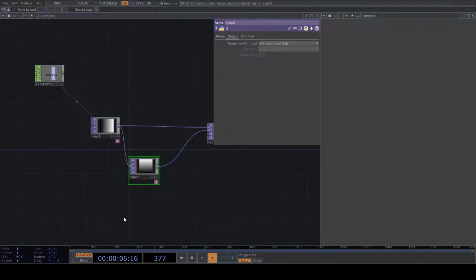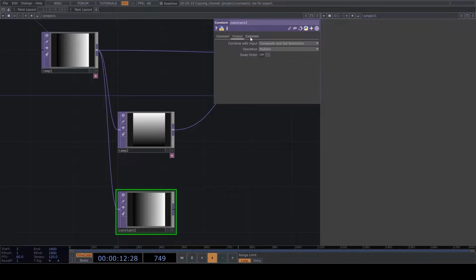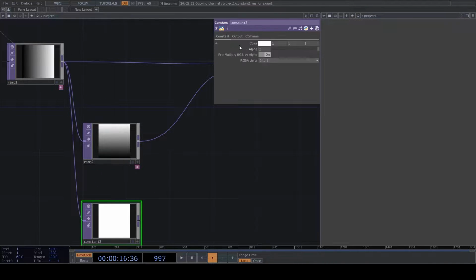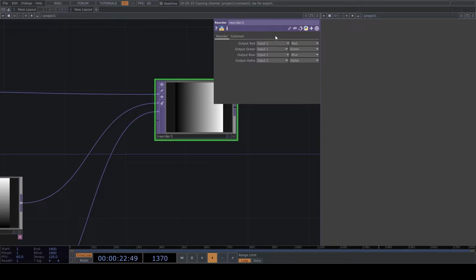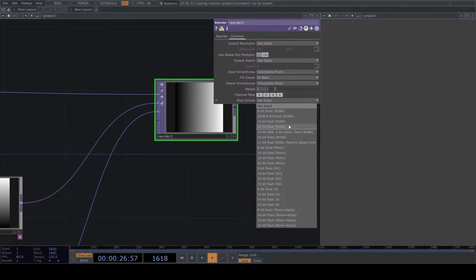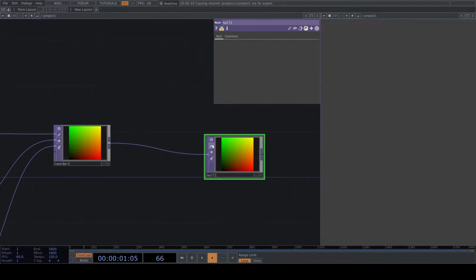And to get a grid, let's set here a constant. Here we need 0. 32 RGBA, and here is null.